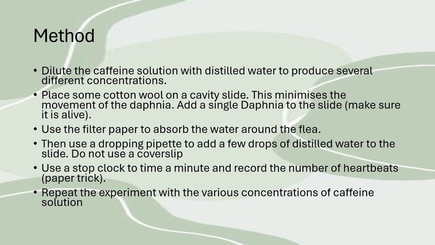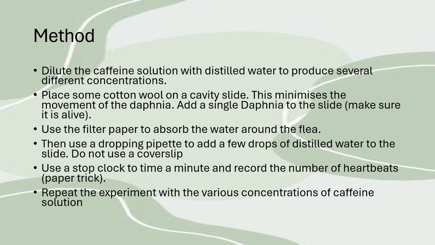Moving on, use the filter paper to absorb the water around the Daphnia, and then use a dropping pipette to add a few drops of distilled water to the slide. And do not use a cover slip. Why do we not use the cover slip? Because at the end of the day, the Daphnia also needs oxygen just like every single organism that exists. So you don't want to give rise to anaerobic conditions. Basically, keep the Daphnia alive by having a good supply of oxygen.